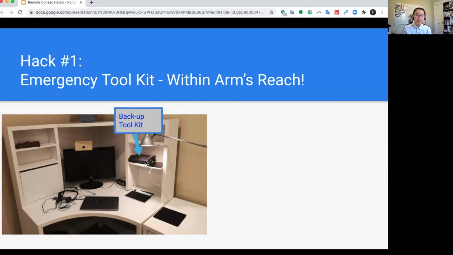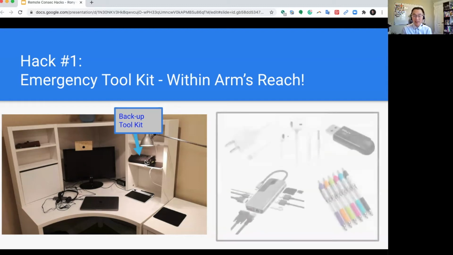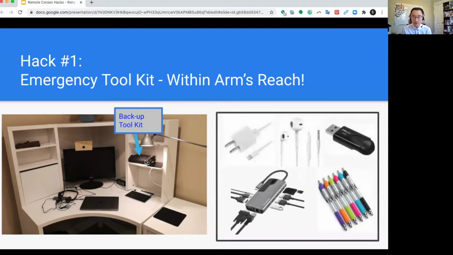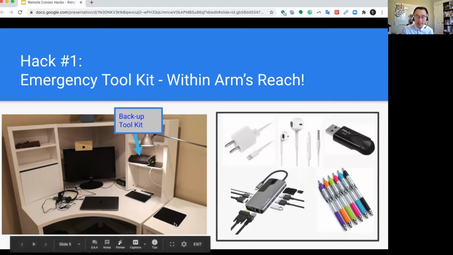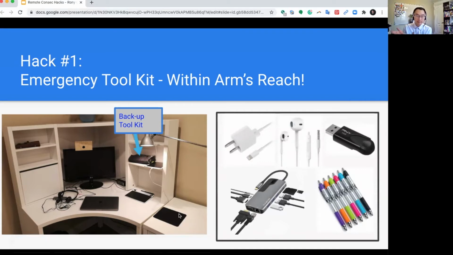The idea is if you're using these gadgets like chargers, earphone, USB drive, or adapters, or pens, so whatever you find yourself using during a consecutive assignment, you need to have a backup for it. And also here is a piece of cloth for my water bottle or glass, depending on if I'm drinking coffee or water.